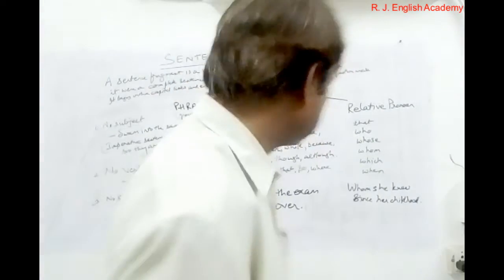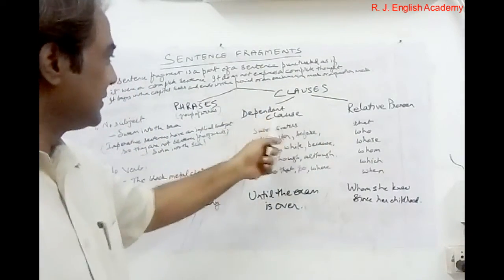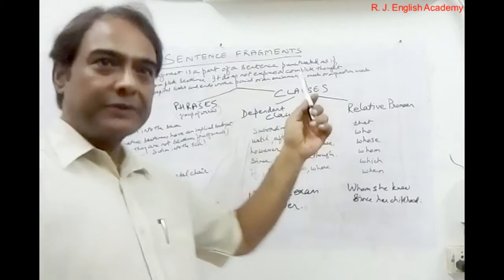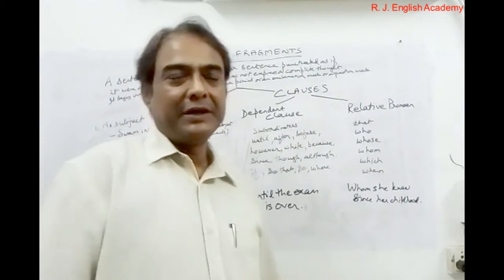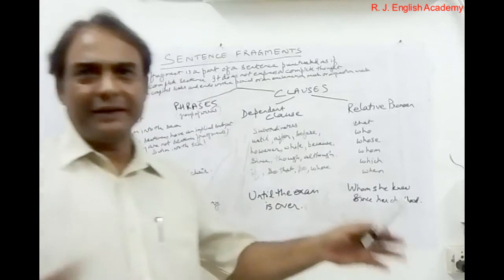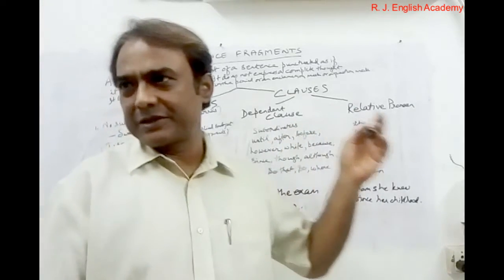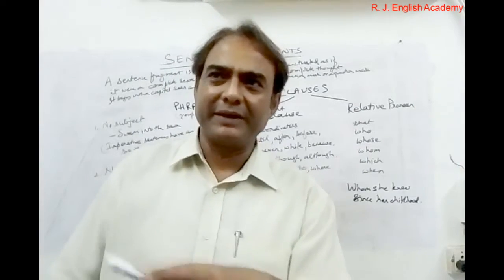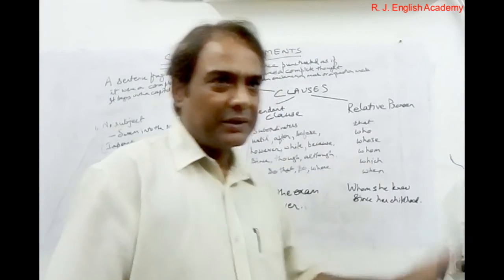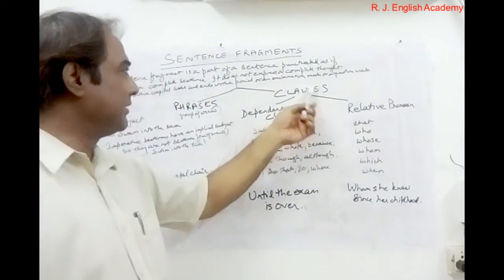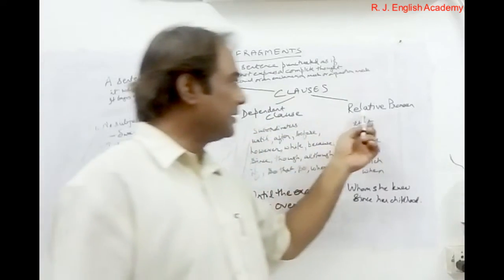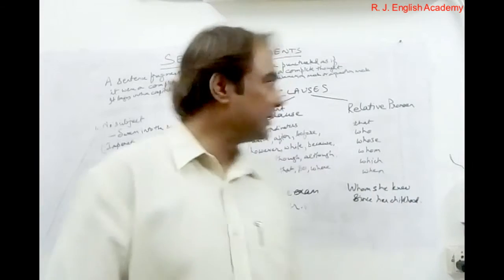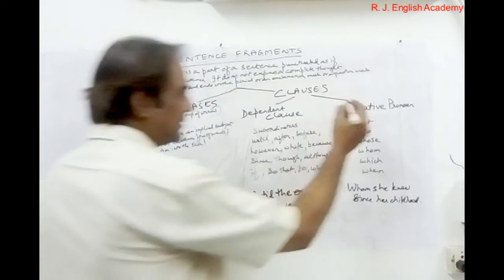Okay, let's move on. Second is the dependent clause. Clauses can also be identified as sentence fragments. Again, these are all hints, all just clues. They help you to find a sentence fragment. There are no hard and fast rules. Let us say a sentence begins with a dependent clause or a relative pronoun.